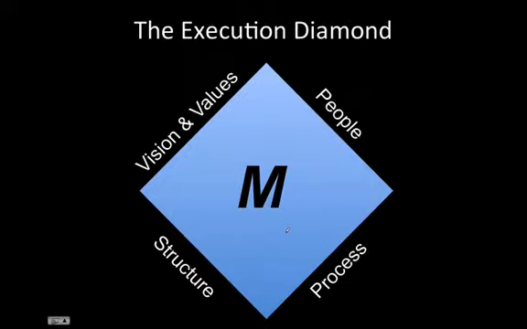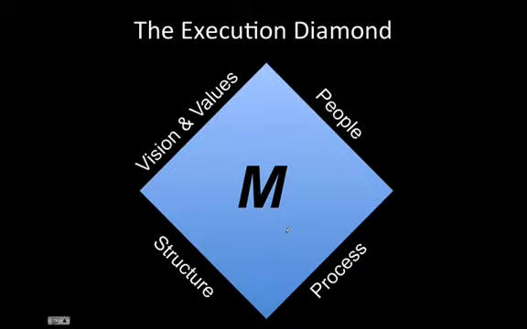Now, another thought experiment: if you were sent out into the Wild West and you had a mission to capture some wild horses, the first thing you would do is build a corral. You can consider these subsystems of the execution diamond like a corral, four sides to the corral, that keeps the mass of the organization reasonably well contained.